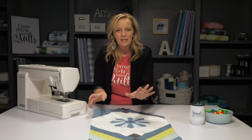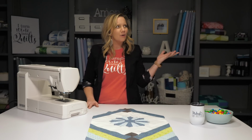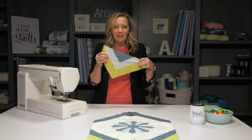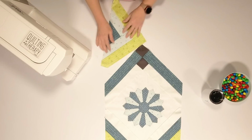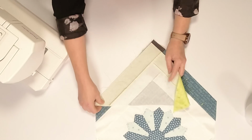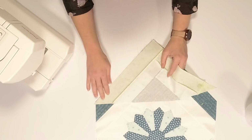So now I have my 2 blocks finished, and I'm going to join them together to make a column because rows are just so horizontal. So what I'm going to do is take those triangles I cut out of the squares earlier, and I'm going to line it to the side of the block like this. Place it right sides together, and then sew with that 1/4 inch seam.